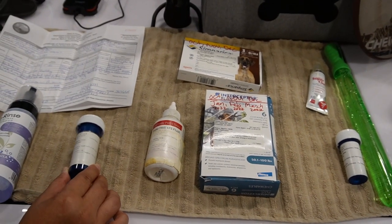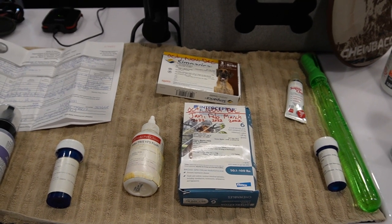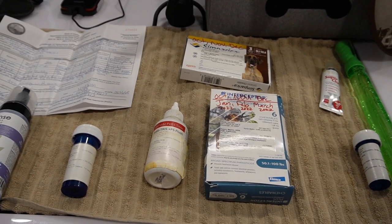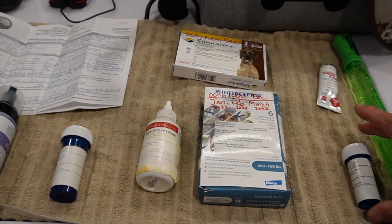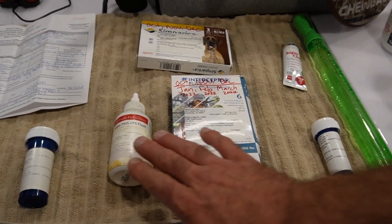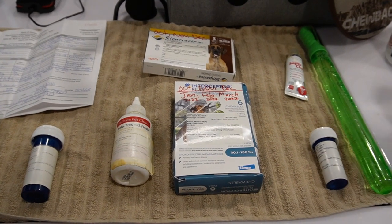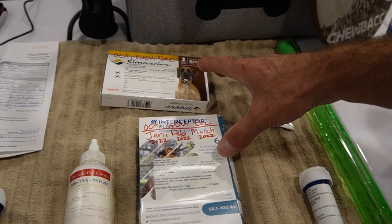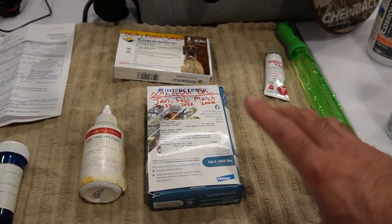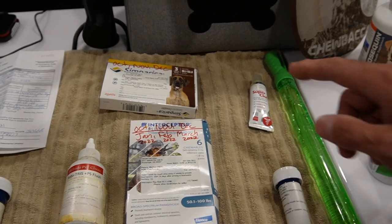Let's take a step back and talk about all this as a whole. All the items you're gonna see right here — minus this little green thing — are prescriptions. These are items we keep in our trailer on a regular basis for Callie's safety and comfort. We have gabapentin, which we'll call doggy ibuprofen. We have trazodone — there are times where she might have anxiety or be a little hyper if we're gone for extended periods of time, and that's what that's for. We've got the Keto TRS which is an ear flush — dogs inevitably get dirty ears, and it's really important to keep them clean to stop any chance of an ear infection.